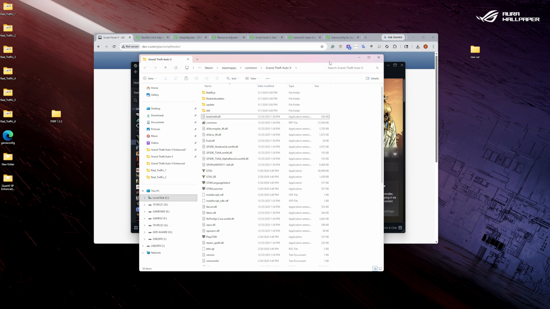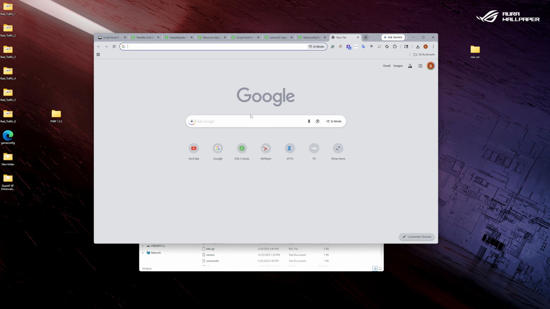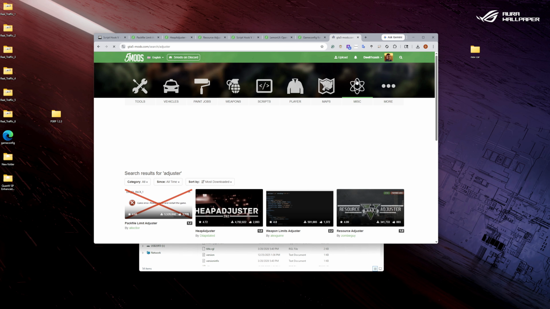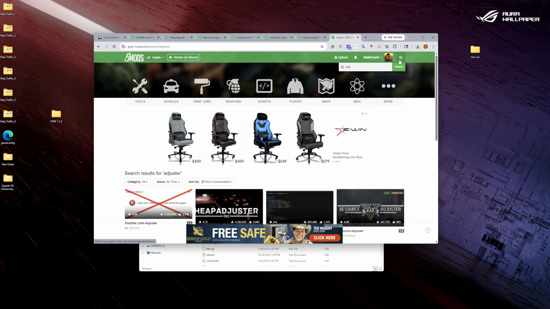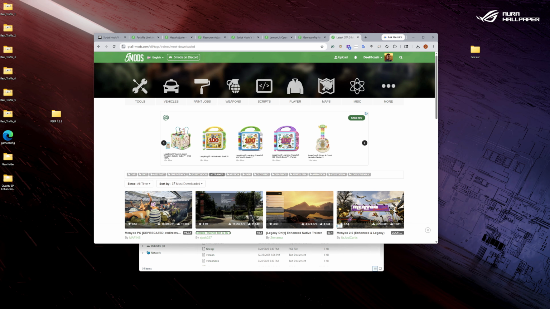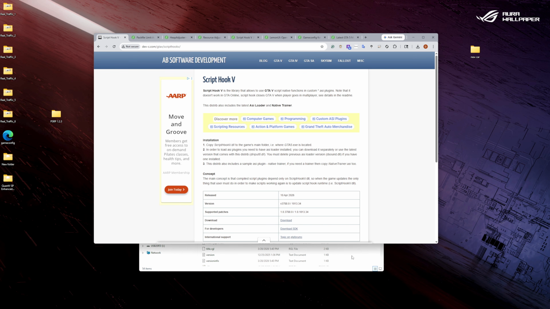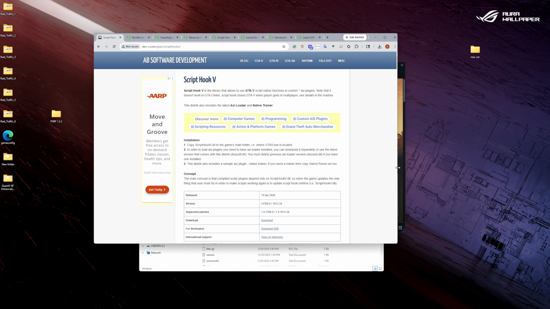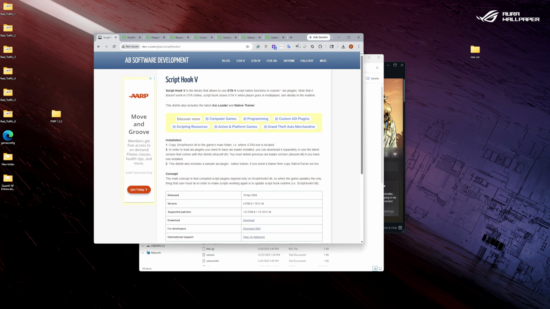Let me go download Simple Trainer again. These are the files, and this is the size you want. I'll minimize this a little bit.